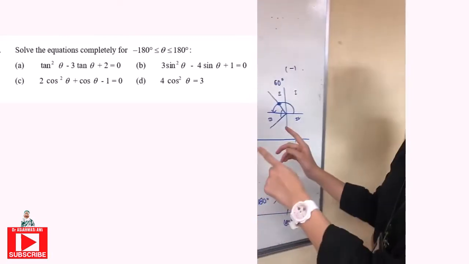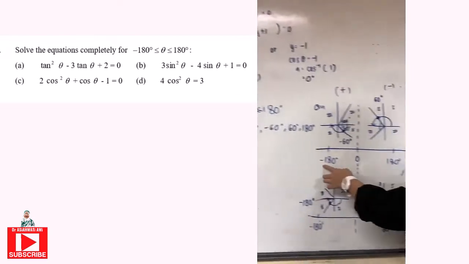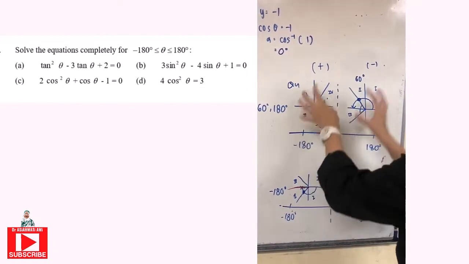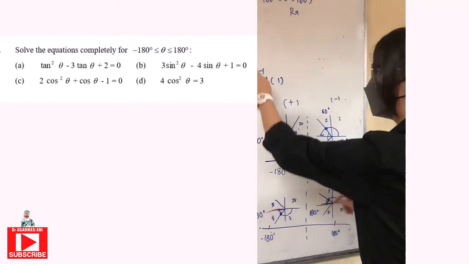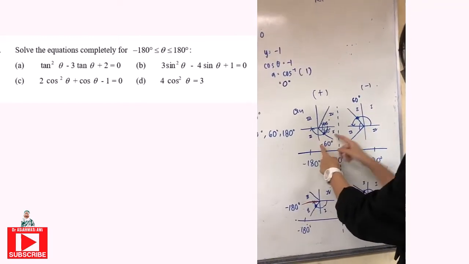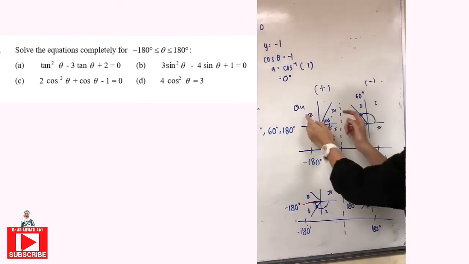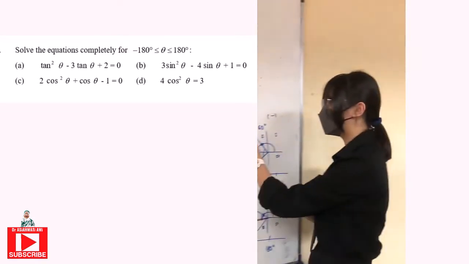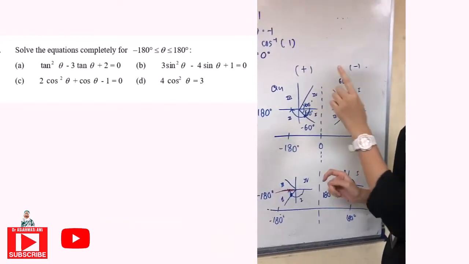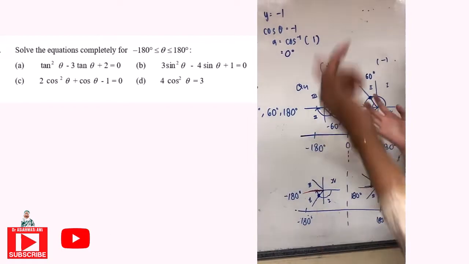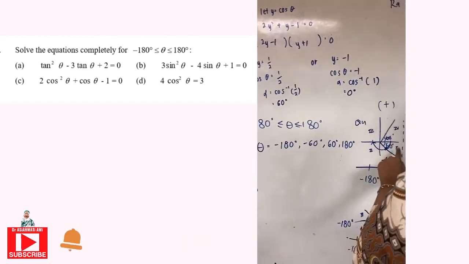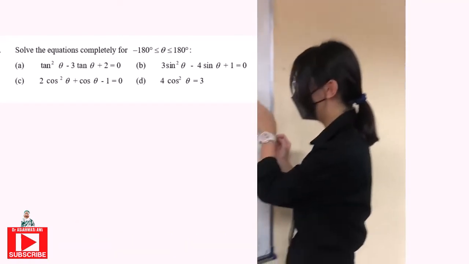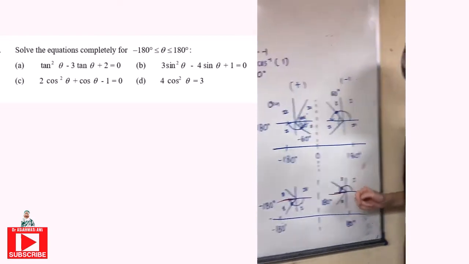This one, according to the range, has negative 180, then we separate into 2 because here we have 2, one negative and one positive. So we follow quadrants 1, 2, 3, 4. For cos positive, it is in quadrants 1 and 4. Then here, negative is in the second and third quadrant. Good. Then just draw.